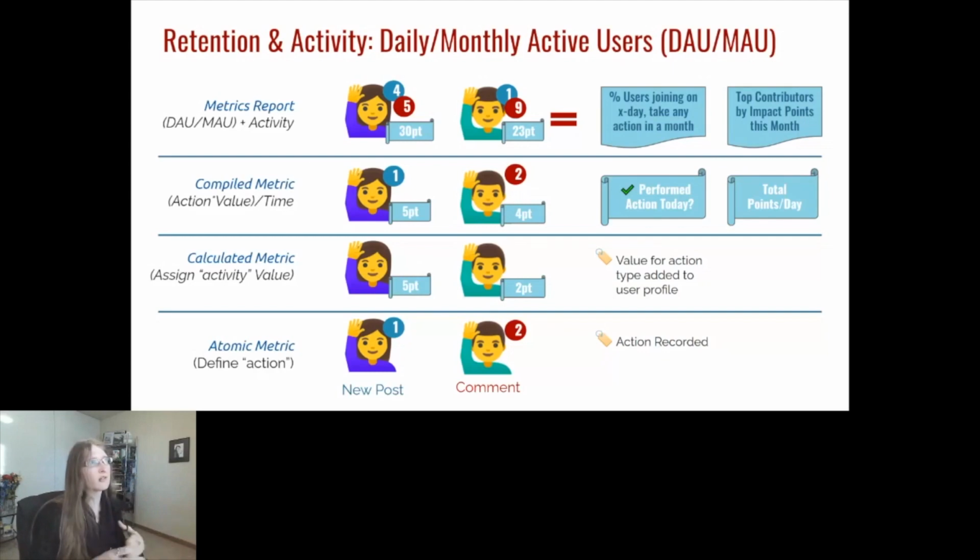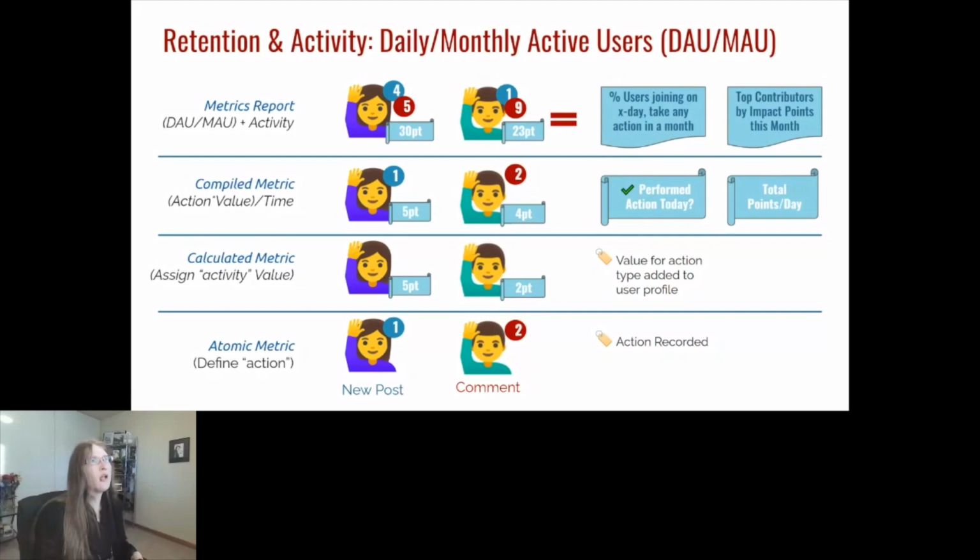So here's how this works for a single community-based metric. This is John O'Bacon's favorite metric. It's actually a really good metric, daily over monthly active users. This is a cohort metric that asks, of the people who came in on a specific day, how many people are taking actions at any given time in a month?